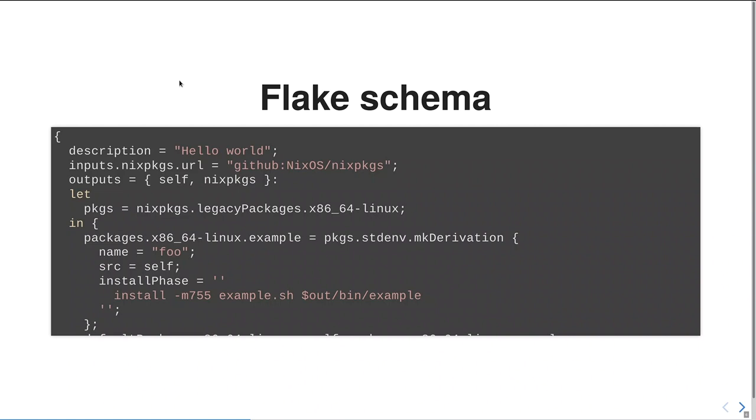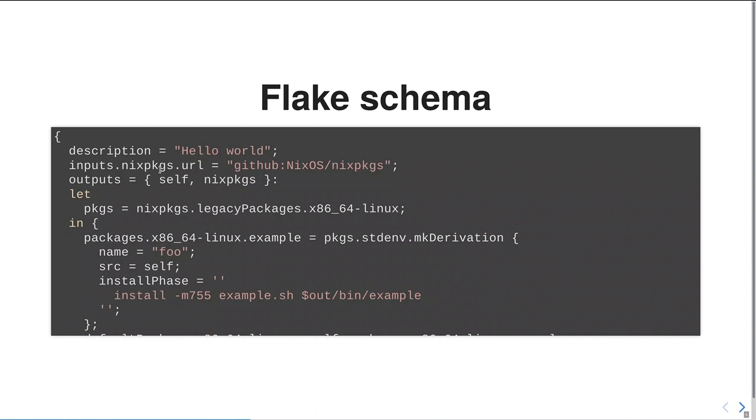Let me go over what the flake.nix looks like. This is a very basic example. It's almost the example you would get if you use nix flake new. This generates from some template, and I just modified it from there. So you have a description above that might be useful later on when we have a lot of flakes and some sort of search engine. Currently, I think it's used in some introspection where you can list the flake, but it's not too important.